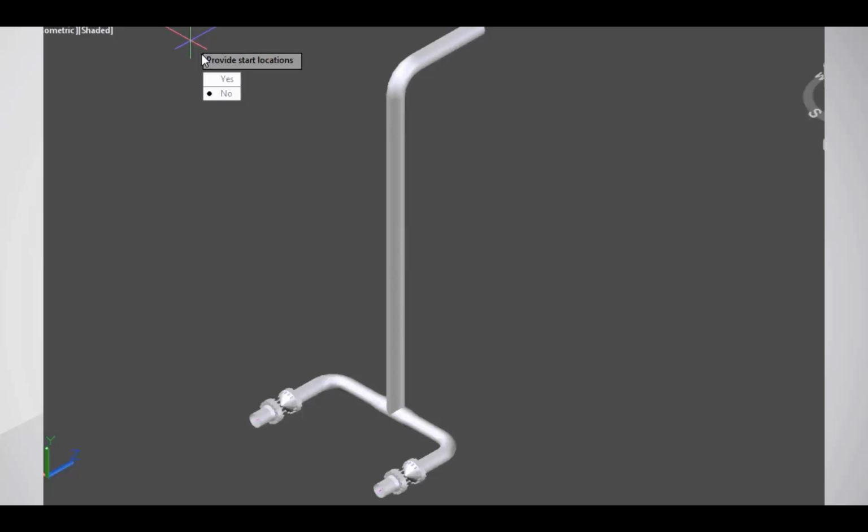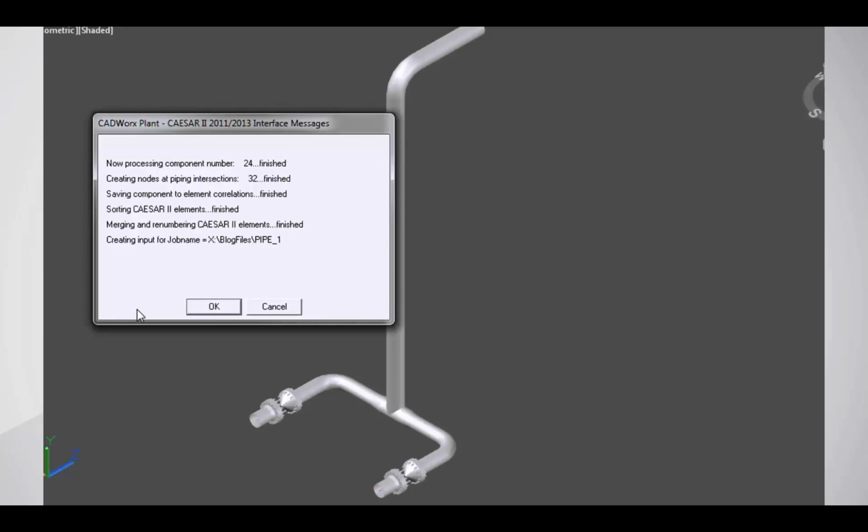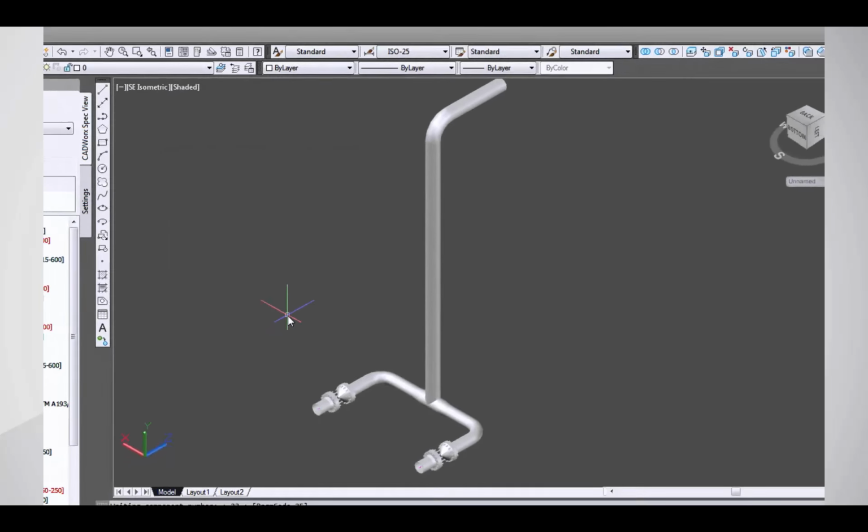I can actually force the node numbering to start at different locations if I want to, but it'll provide defaults for me, and I'm happy enough with those. So now it's writing the file, and soon it will pop up and tell me that it's been completed. Here we are. So that's okay. Our job here is done.